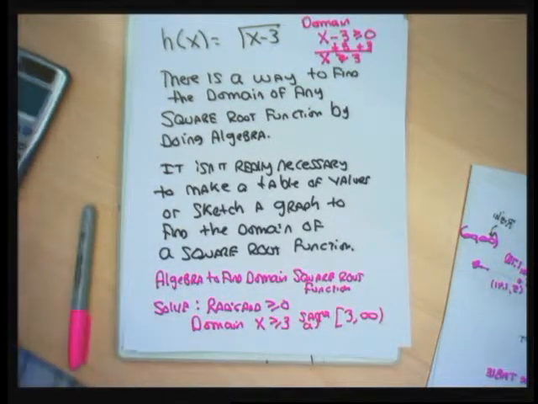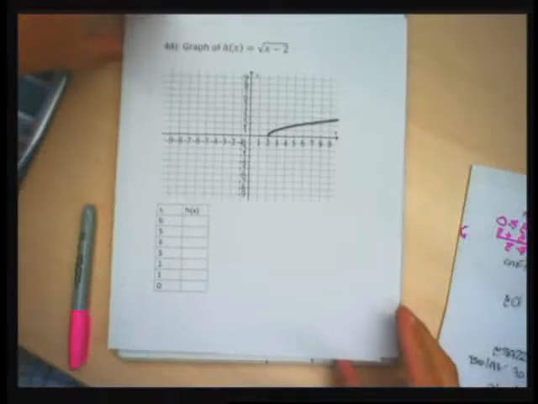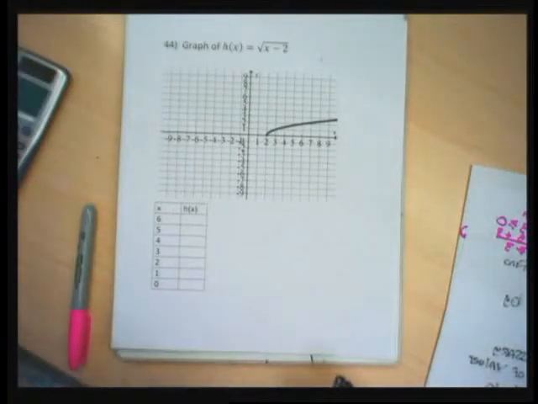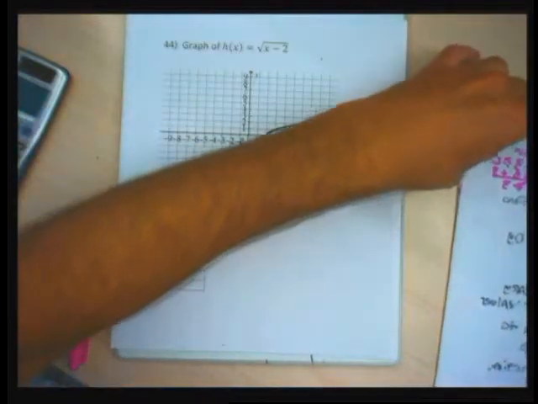Alright, so I'm going to do problem 44, do exactly the same thing. I'm going to fill in the table, show you how the table could be used to create the graph that I gave you, that I copied from my computer. I'll show how the table shows the domain, how the graph shows the domain, and how to find the domain without the table, without the graph, which is ultimately the skill that we're going to need. So 44 gives me the function the square root of x minus 2. It wants me to fill in the table and find the domain.